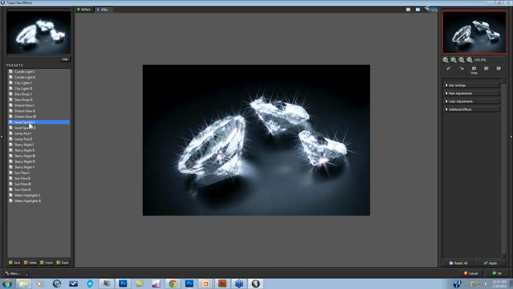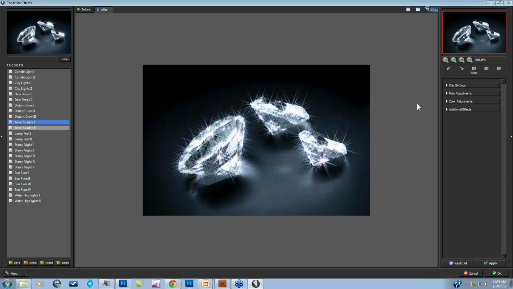So I like this effect, but there's several things that you need to remember when you're working with the presets in this particular program. In a lot of our other programs, the presets will work for a lot of your images. Most likely, the presets for this particular plugin are not going to be the correct size or luminance for your image. So yes, while this looks great, the size is a little out of control.